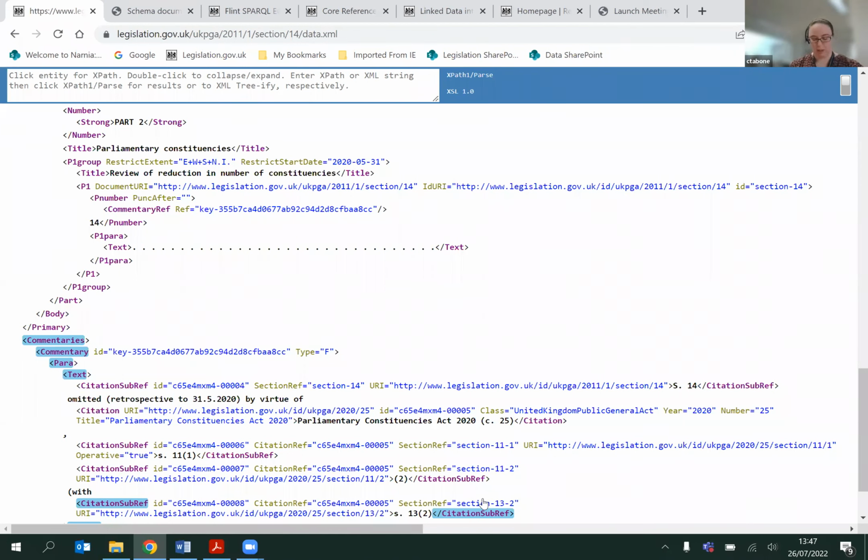It can sometimes take some time for our editorial team to apply effects. So if we've identified effects but they haven't been carried through yet, this information would appear at the top of the document instead as a marker to say this is something that hasn't been applied yet.